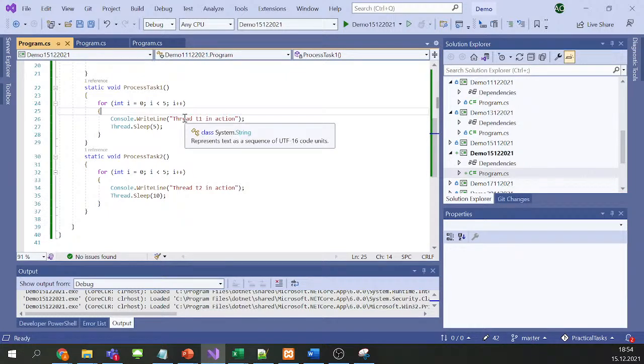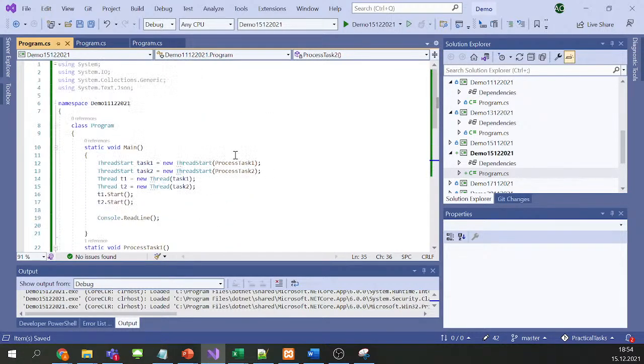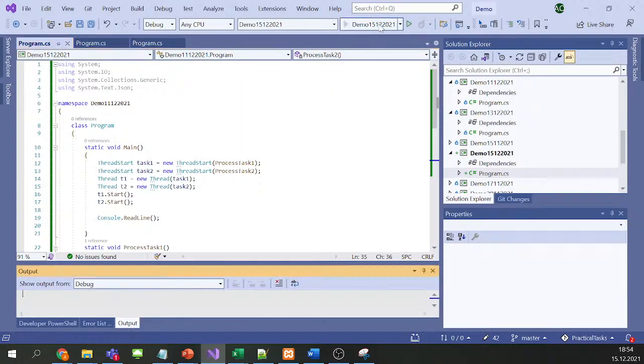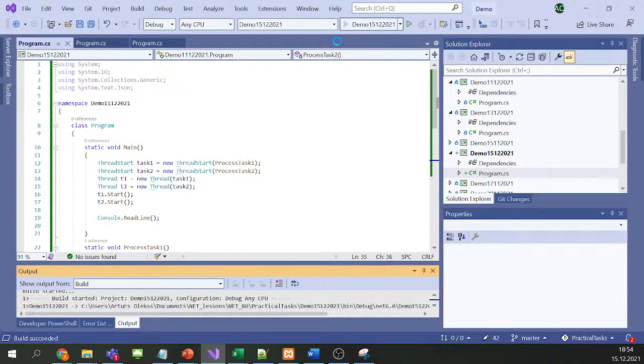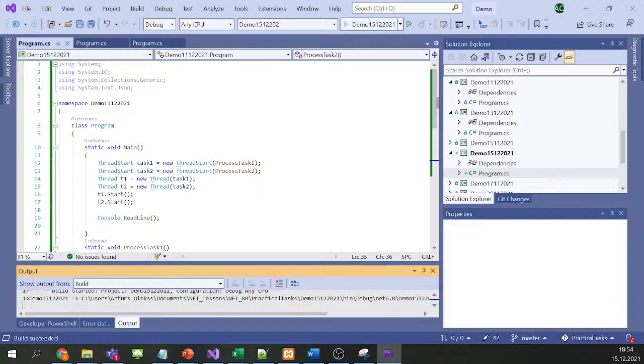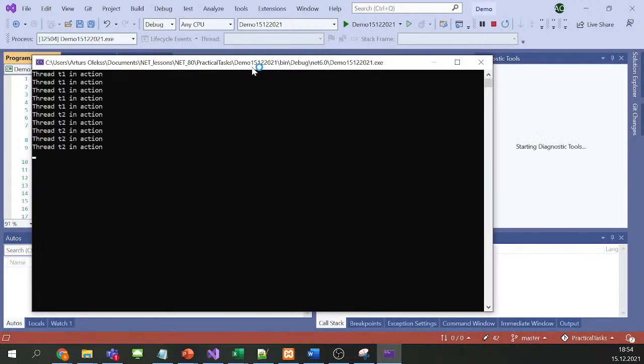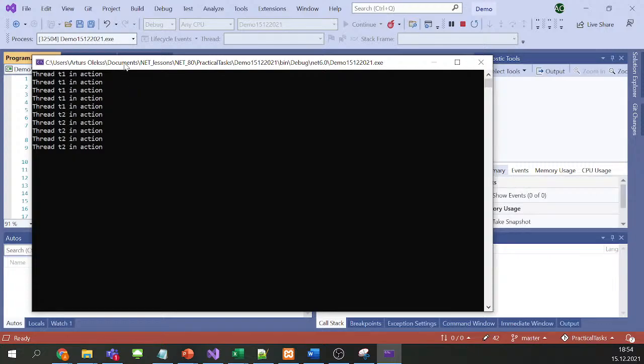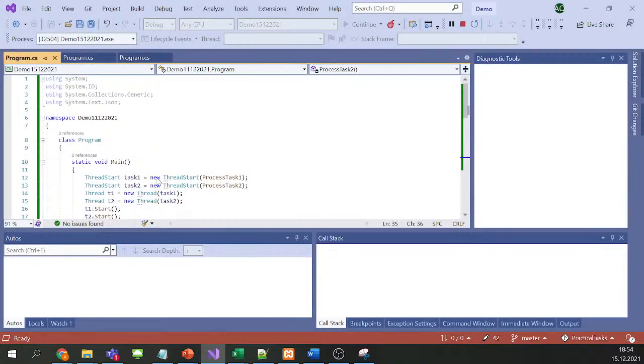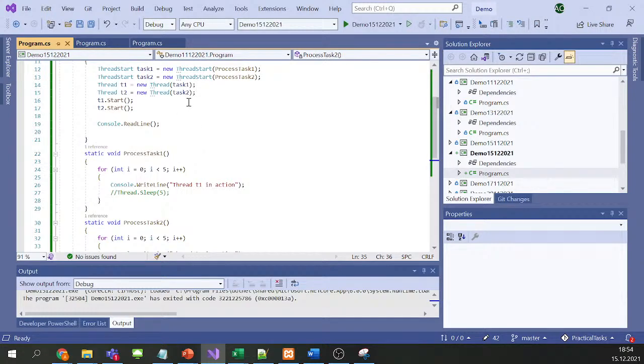Maybe let's remove sleeps and see what happens. Basically in this case, the threads will work the same way. Why?